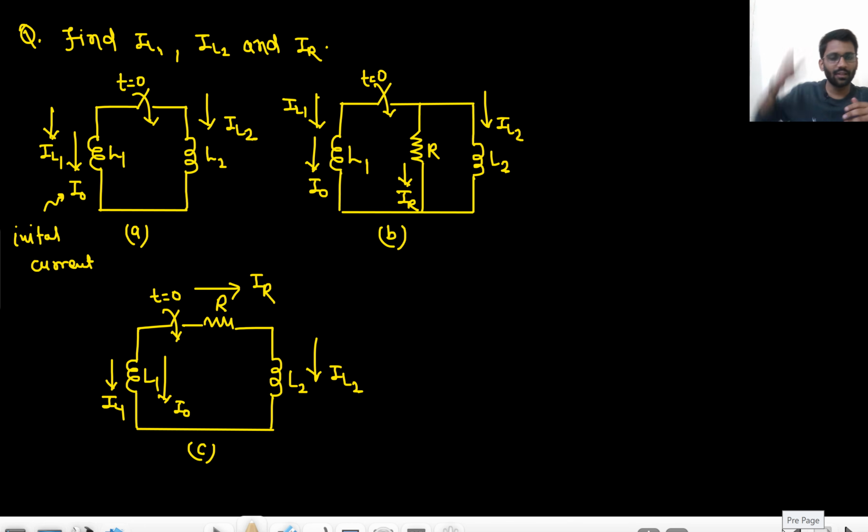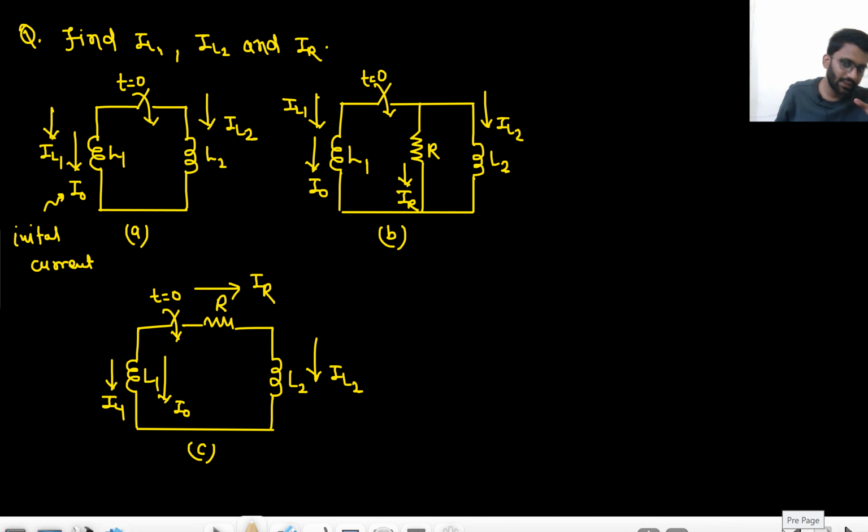In the third circuit, what is happening? 0 I naught here and 0 here, but there is no other path, so they have to change instantaneously. Now, because of the opposite voltage in both of the inductances, the current will decrease and go down to 0. Or you can think, at steady state, both inductors will have 0 voltage. That means there will be 0 voltage drop across the resistance, so there is 0 current flowing in the resistance R.